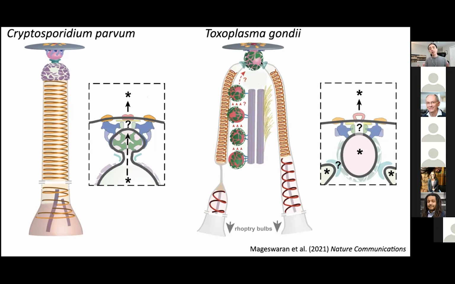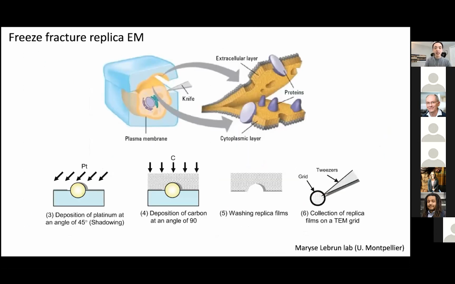So this study so far has provided all those cool observations that really allow us to start understanding how the rhoptry secretion system can take place. But one key thing to further understand how this works is to identify what proteins are involved in this big machine, so we can conduct mutagenesis analysis along with imaging analysis. And to that end, we were very lucky because when we were doing Cryo-ET on Toxoplasma cells, our collaborator, Maurice Lebrun in France, was using another type of EM imaging to try to understand this system. They were using freeze fracture replica EM.